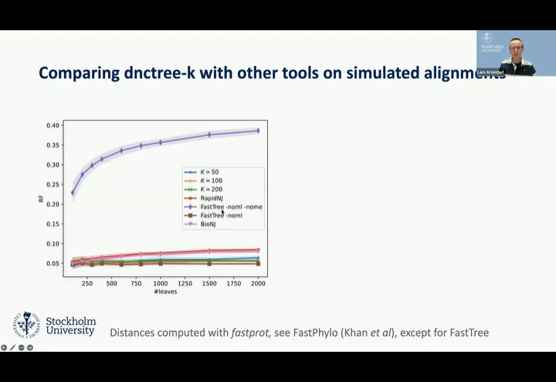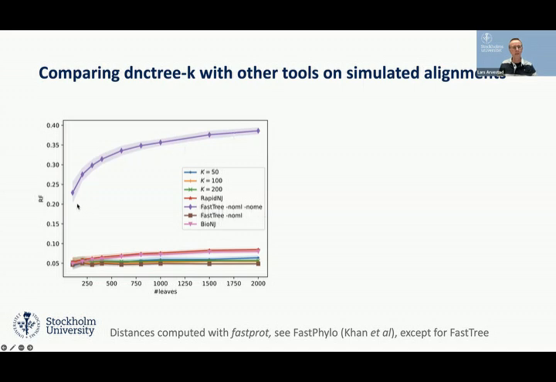FastTree is well known for its profile distance, which has been amended with both a tree editing step and a maximum likelihood evaluation step to improve accuracy. To make this comparison meaningful, I decided not to use the maximum likelihood step. That's a post-processing step that you can apply to any distance-based method, I'm arguing. And I tried with and without the tree editing step.